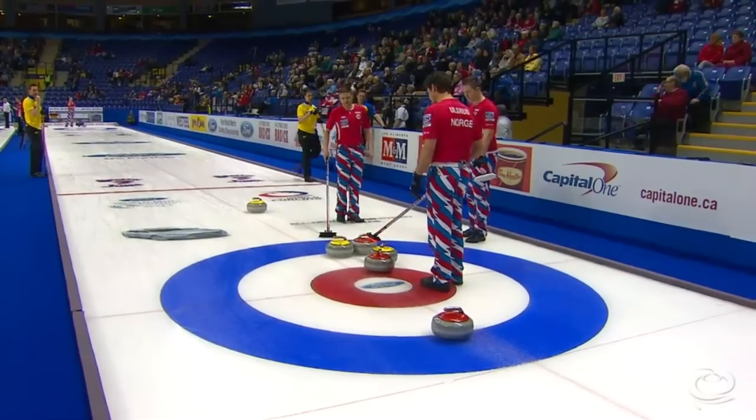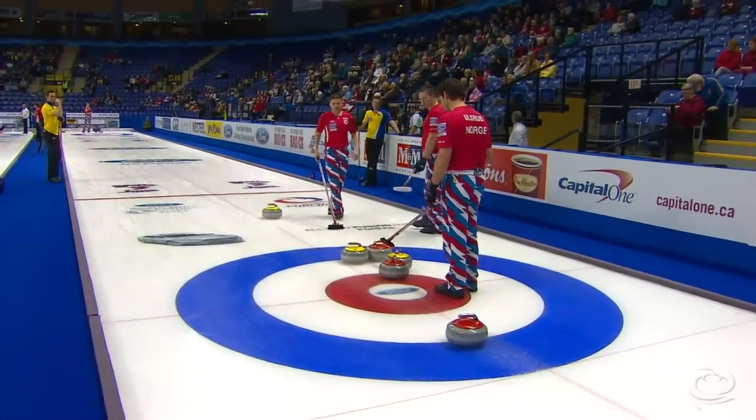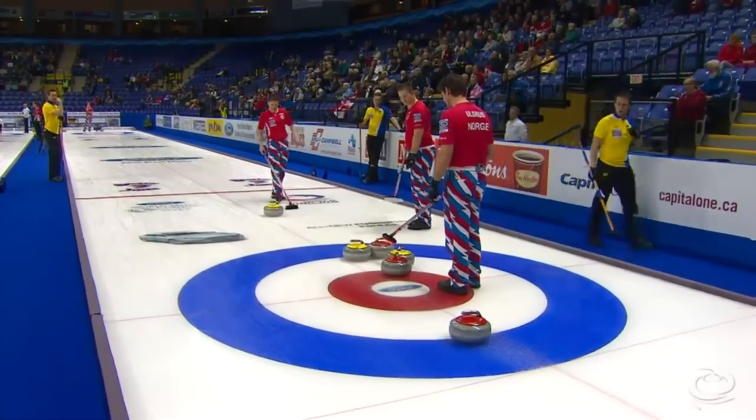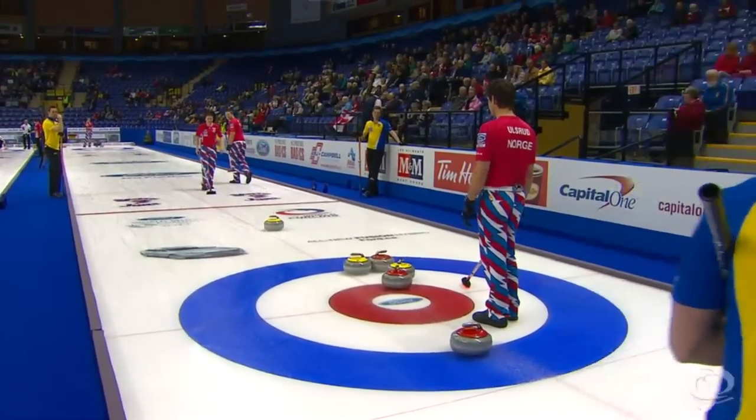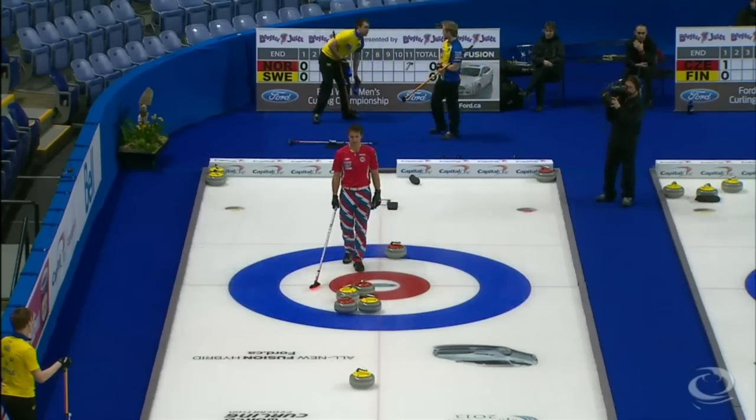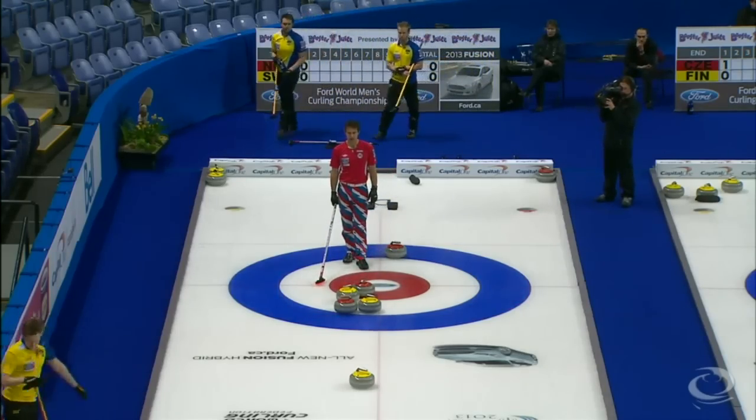I think most of the discussion here is trying to promote that red rock that they're tapping and just jiggle things around. I don't think it's big weight they want to throw because they'll lose 1 or 2 of their rocks, but they like to shake things up and get rid of that yellow rock, or at least move that yellow rock that's frozen to the shot rock right now.